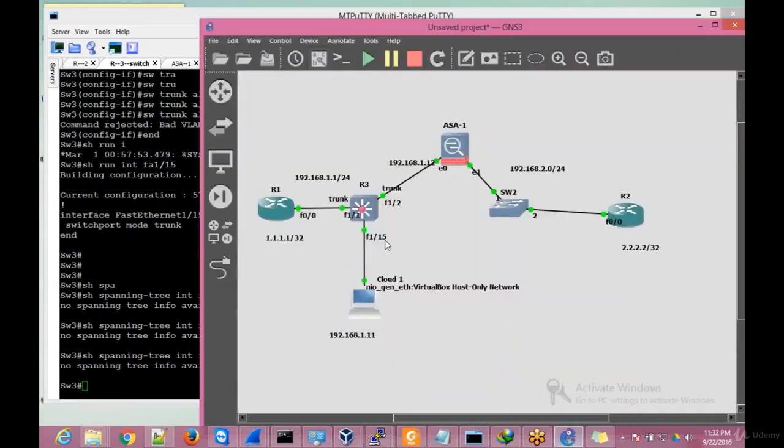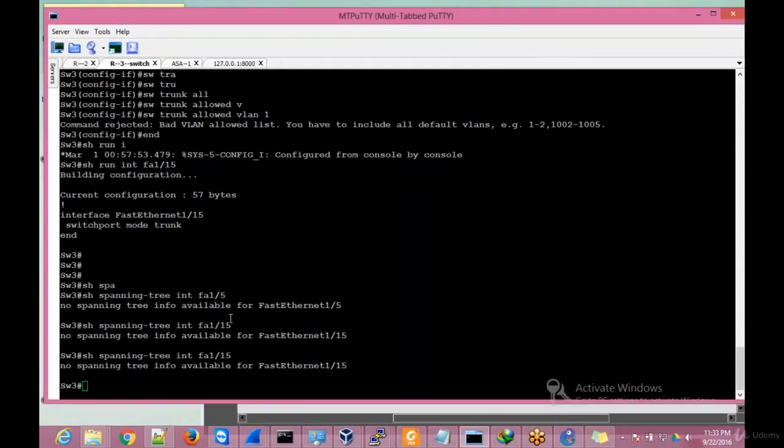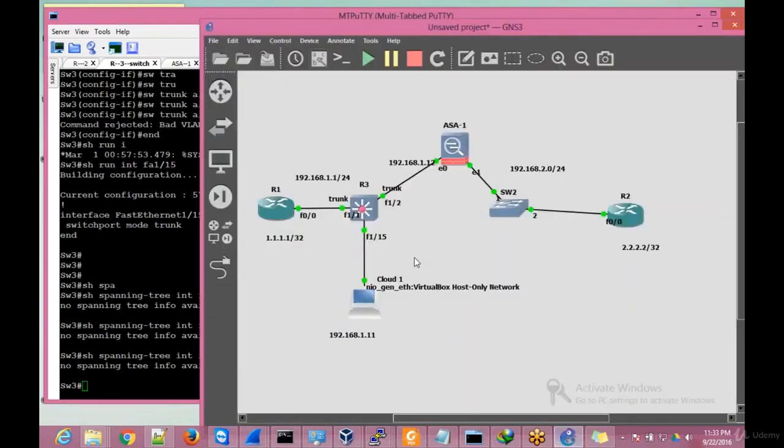Let me go back. So my main thing was to show you how you can capture packets across the ASA firewall. At the moment I'm not able to capture here on this particular switch, but what you can do, you can span the switch and you can take the capture. How do you span the switch? It's very easy to do the span for the switch. So what interface you want to capture? Suppose 1/2. So this will be your source, and 1/15 where you have the Wireshark, that is your destination.